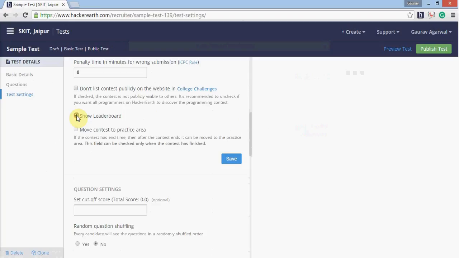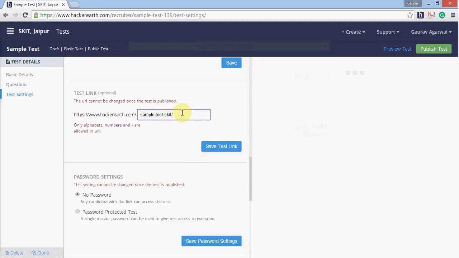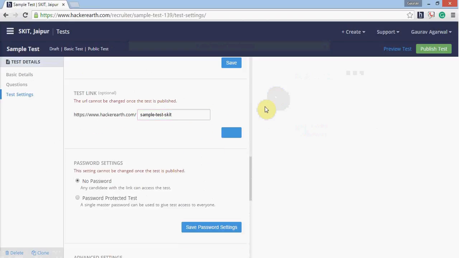Then click on the show leaderboard checkbox. Then save it. Now you can also change the link of the test. For example, if you want to set something like this, you can easily set it. Save test link.